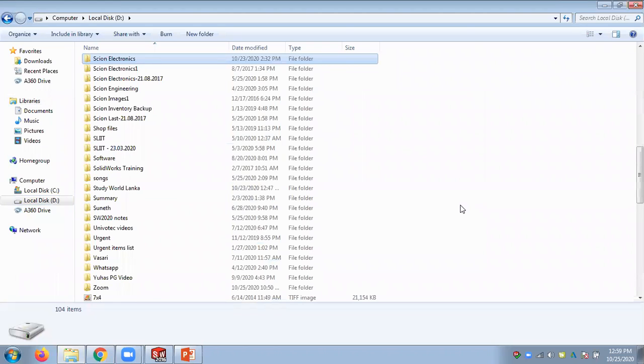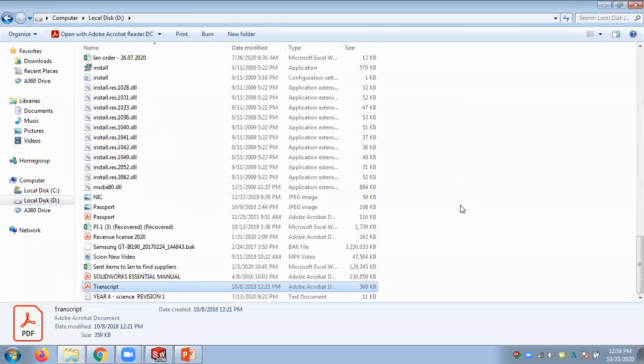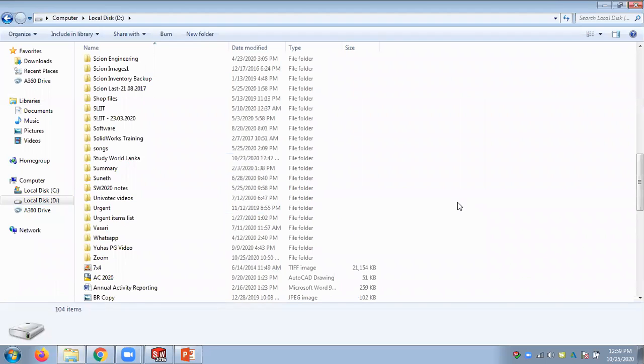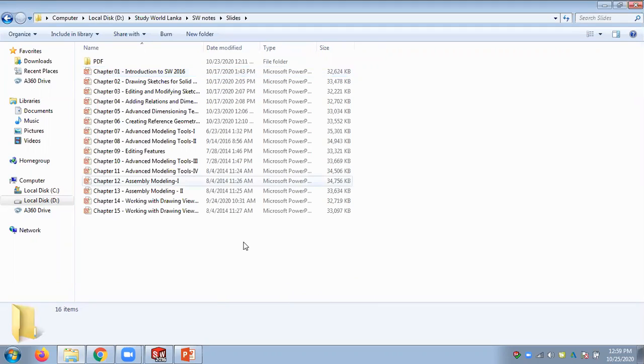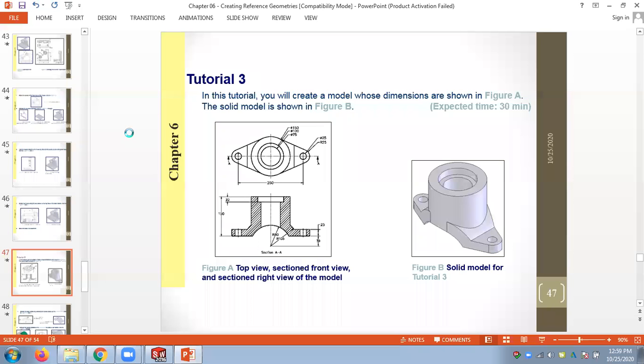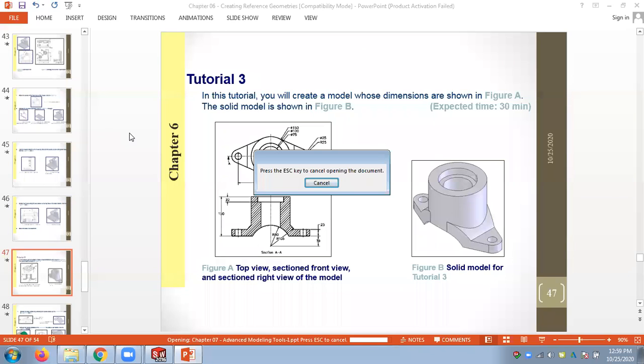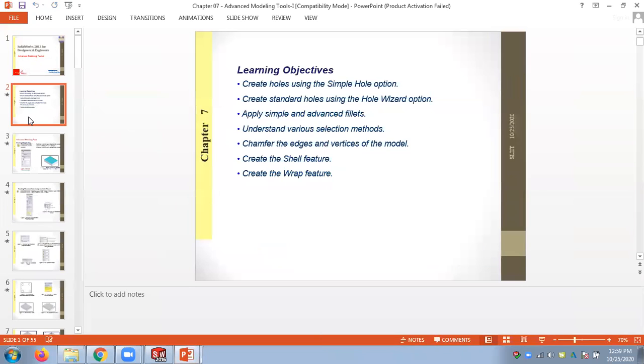So I have only 5 days to complete SolidWorks. It's a very tough task to complete SolidWorks in 5 days. Normally we do SolidWorks theory for around 10 to 13 days. So I'm going to look at chapter 7 next day. Some areas I'm skipping, so you will be able to do a basic model for your assignment. So next day I'm going to discuss hole tools, fillet, 3D fillet tools, shell tools and other things.